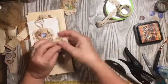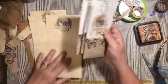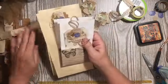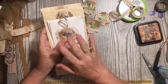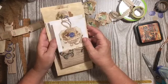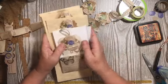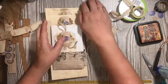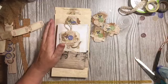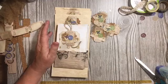I think they're really a lot of fun. So have you already made your clusters? And do you like clusters? This time, your clusters have to be separate. You can't use them as your decoration for one of your other elements. It needs to be separate, and you need to have at least 8 clusters. And again, assembly line. So how are you liking this assembly line? Is it going fast for you?